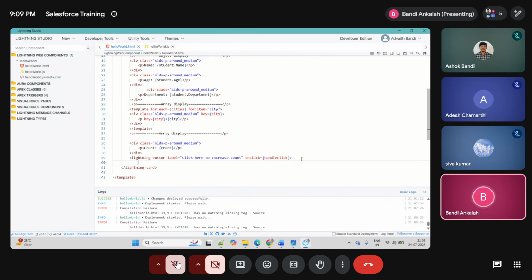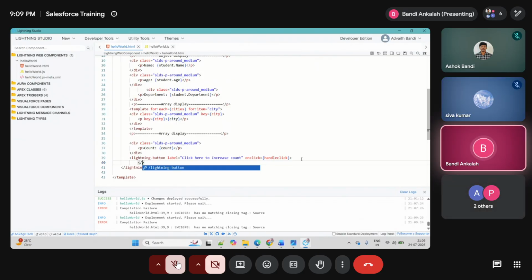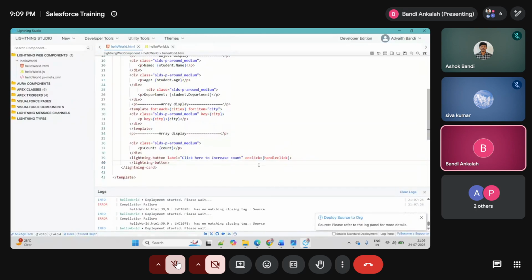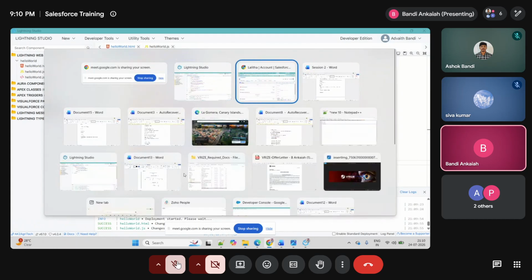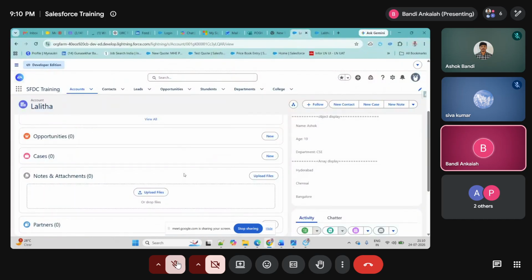Okay, what we need to do, slash lightning button, so that it won't throw any error. So now deployed, we'll see in the UI. Control Shift R.